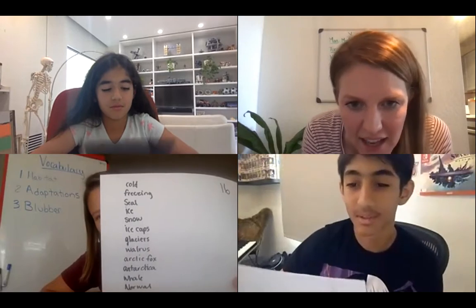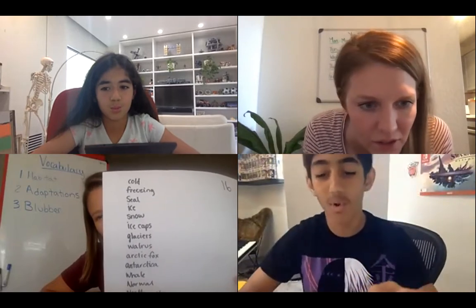You got 10, Mandana. How many did you get? 6. Okay, everybody show me your list. I'm going to read some of them off, okay? So I see words like cold, freezing, seal, ice. I wrote cold, ice, polar bear, freeze, snow, penguin, seal, igloo, Eskimo. Oh, good ones. Those, Mandana, are good. I wrote icebergs, polar bear, penguin, cold, ice, snow, and seal.